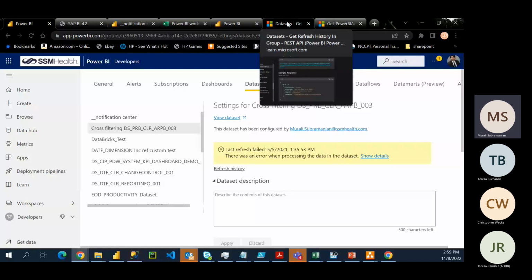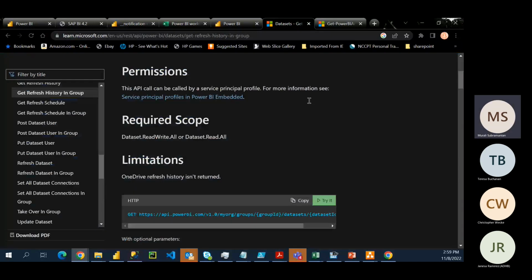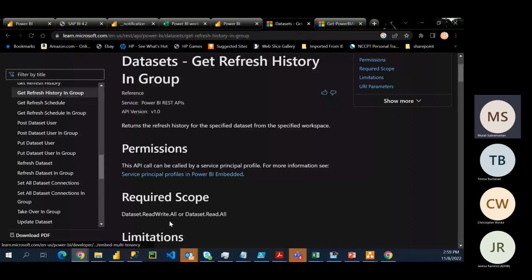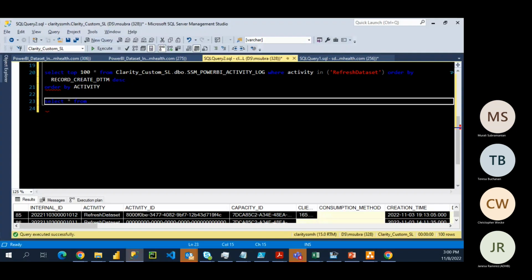And again, of course, the required scope and everything are there. So if you do not have access to a workspace or something, you won't be able to see that information when you're calling the API. So make sure you're a Power BI admin or a capacity admin, so you can see this. And if you have a service principal, not so much, but maybe a service account that has the same access as a Power BI admin, that can get this information using the API and then throw it into a table. So keep that in mind. Where was I going? Tables. All right, so these tables, let me show a couple of those.